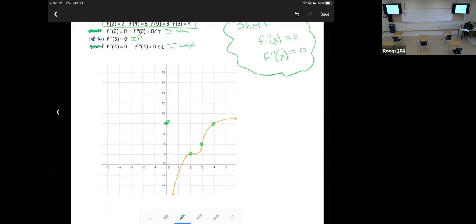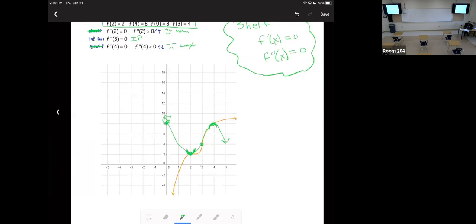So what I would do is go over to 2. And because 2 is supposed to be the min, make it like a smiley face initially. Okay, so make it a smiley face this way. Go over to 4. Make that a frowny face because that's going to be a max. Then play connect the dots. Here it comes from that point. I go through here and I go down there. That could be a good representation of the graph that's been described by these features above.